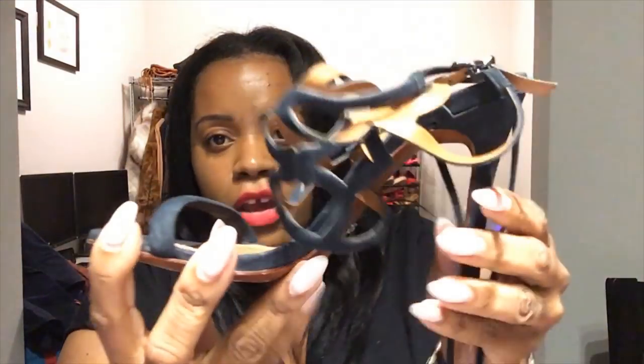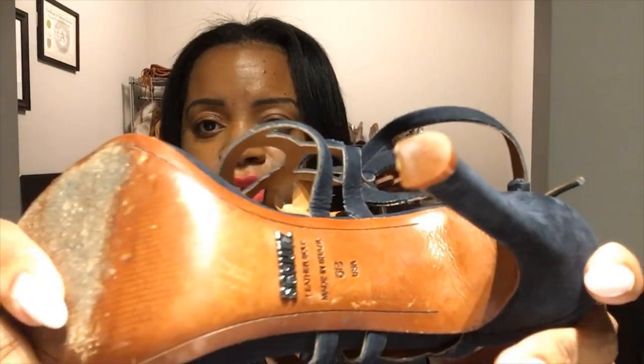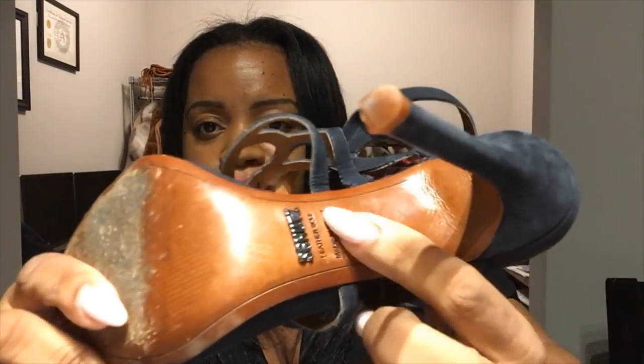These I actually have a pair of in my shoe closet already — Schutz. I love them, they're such a sexy brand. You saw these in the Calle Ocho video. I got these for five dollars, which is really good for this brand. When you're looking for this brand in stores, this is what the label looks like. You always want to see the engraving on the bottom. That's how my mind works — when I'm walking through a store I connect what I've just bought to what I'm seeing.